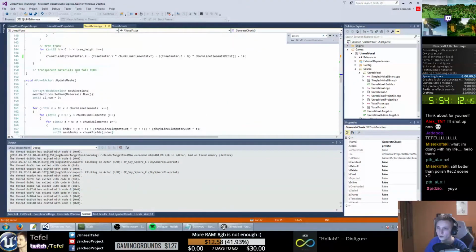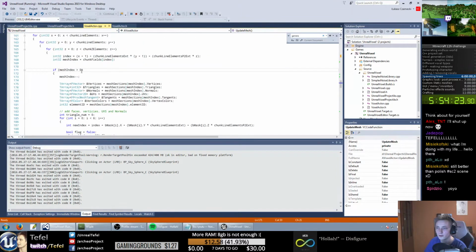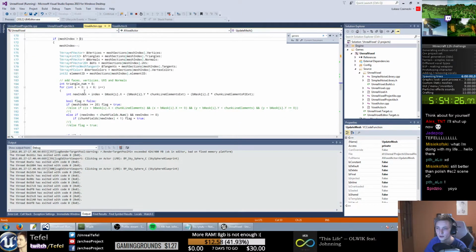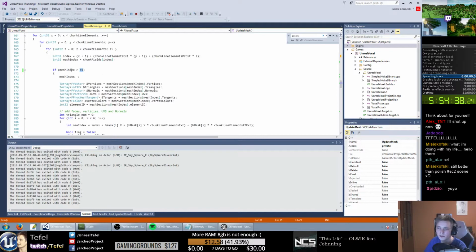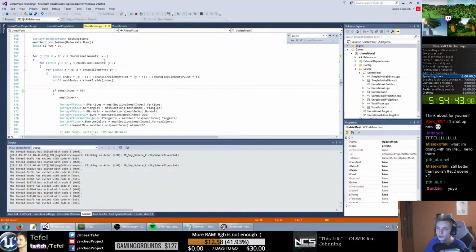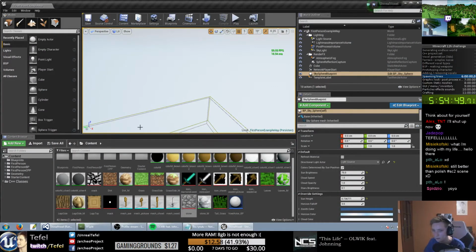And in the place where I update my mesh and check if my index is higher than 0, I can just check if it's higher than 10 for every side, right? So from 0 to 10 I will be ignoring these voxels, treating them like empty space, and it will be my transparent one. So that simple condition should be fine for this. So we can just try this out, compile. But I need to change my actor as well.